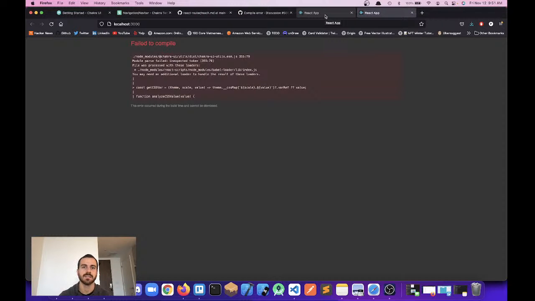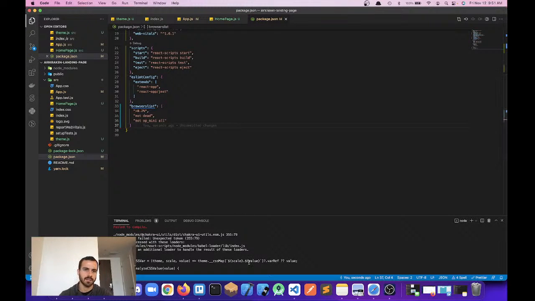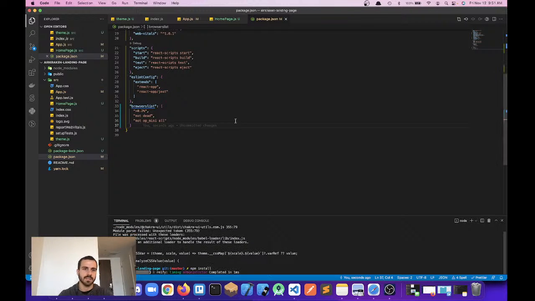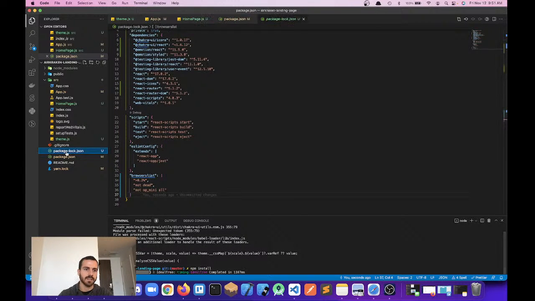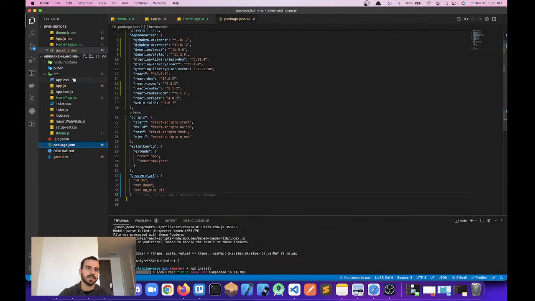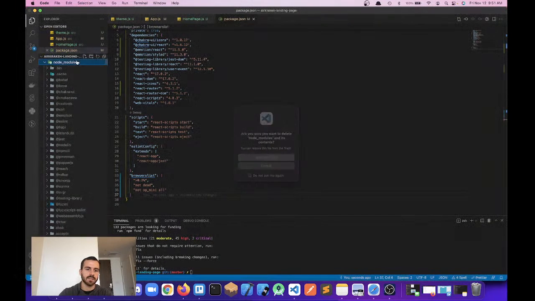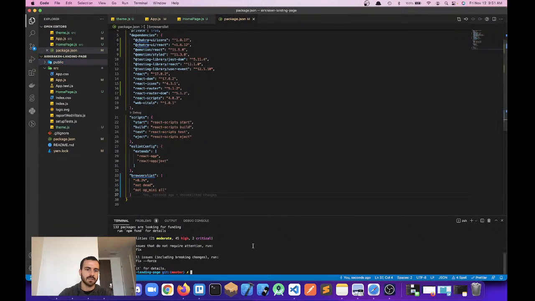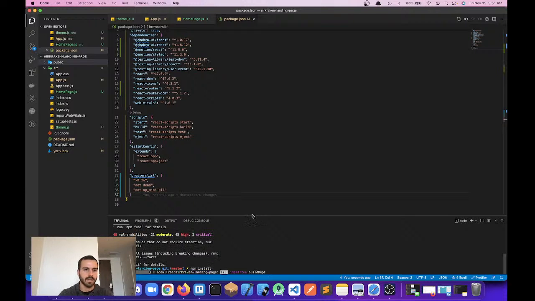Okay, that actually didn't work. npm install again. Maybe I just need to clean all this out. Move that to trash. Let's move this to the trash, and let's try to install again, just a fresh install.